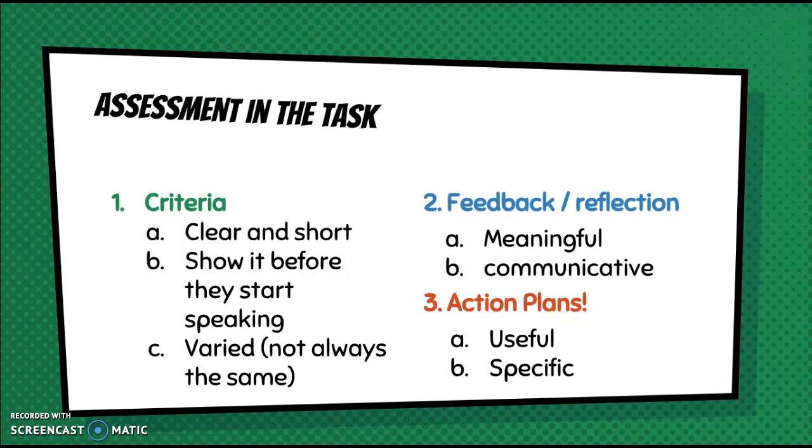Number 2, feedback and reflection. It has to be completely meaningful. They have to have a moment when they give feedback, when they interact, when they reflect about their process, and it has to be communicative. When it is a self-assessment, of course it doesn't have to be communicative, but it has to be very, very meaningful. They have to reflect upon their process and performance, of course.